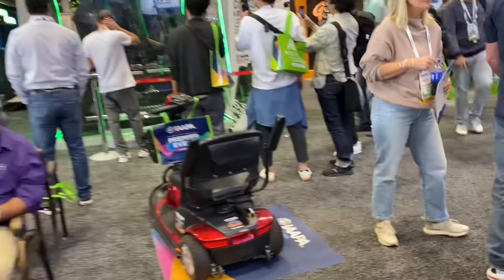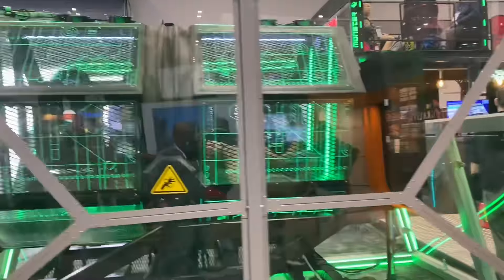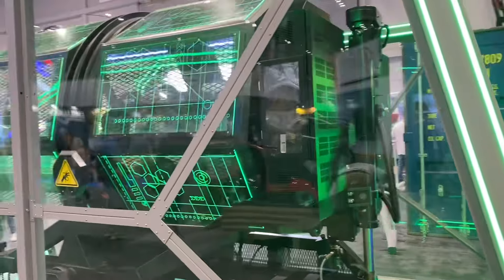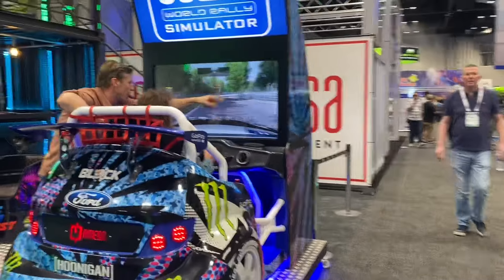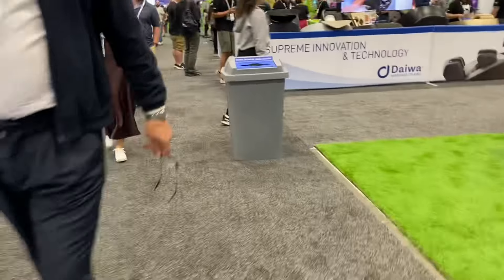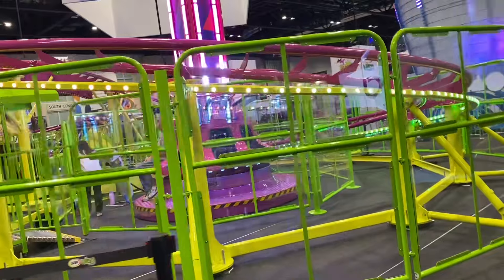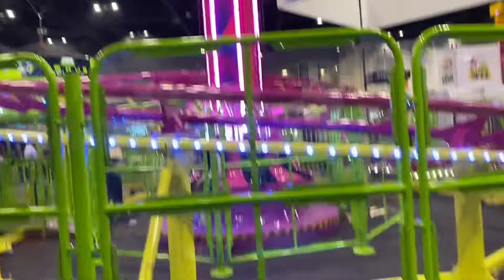Oh, here we go — I don't know what's going on here but this is kind of cool. Let's go around to the front and check it out. I wish there was a screen so we could see what they're seeing. There's another simulator — simulator games are always kind of cool. There's a nifty little ride here, looks like it's got a roller coaster and some kind of mega drop — something like that, it's kind of neat.